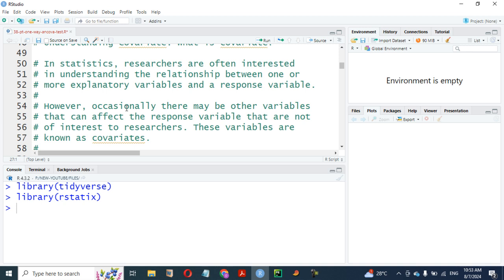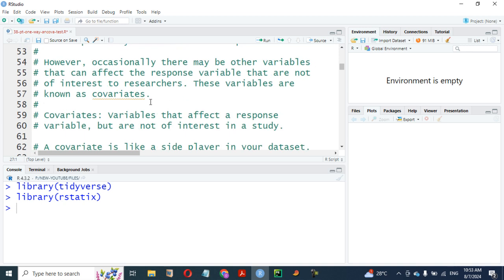However, occasionally there may be other variables that can affect the response variable that are not of interest to researchers, but they are very important. The reason they are not of interest is that we don't need their output later, but we want to use them at the onset to control the result we want to get later. So these variables are known as covariates.